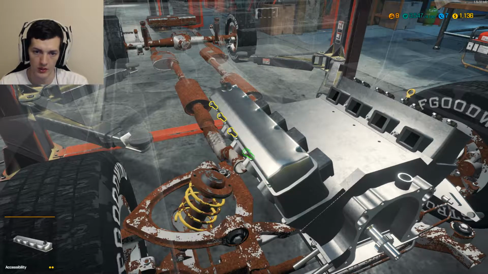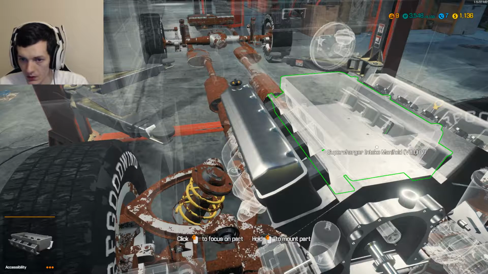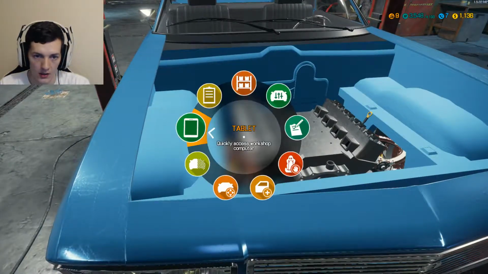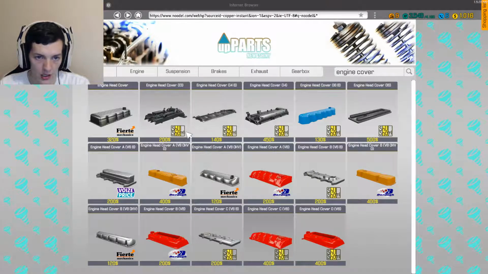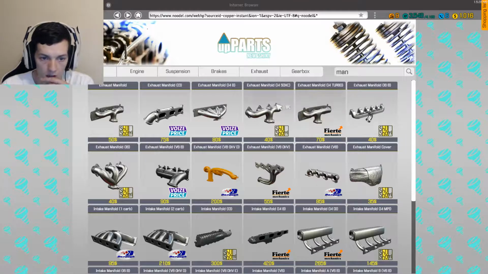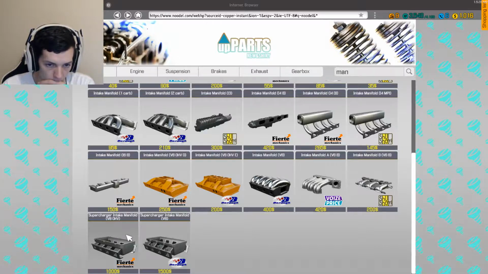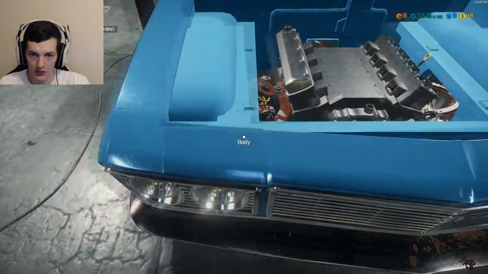I would like to have bought these painted, but okay. So what do we need? We need a supercharger, intake manifold, and we need the engine head cover B. So let's buy the engine head cover B, and we need a supercharger intake manifold. It's that one. 1,000. Wow. That's it. We officially have no money again.